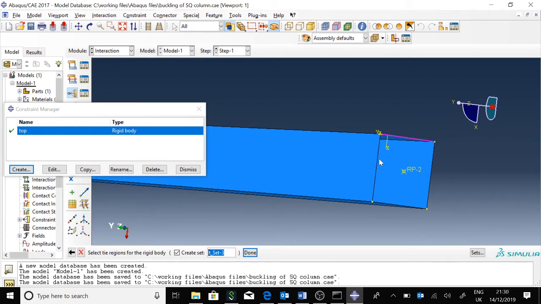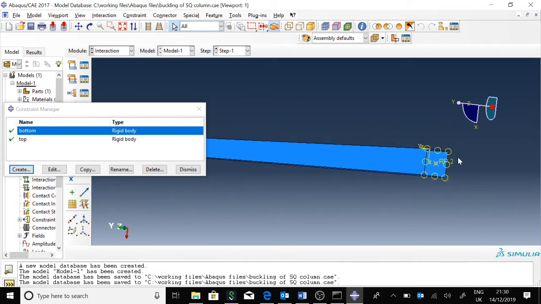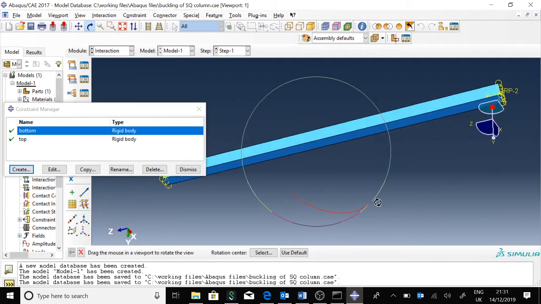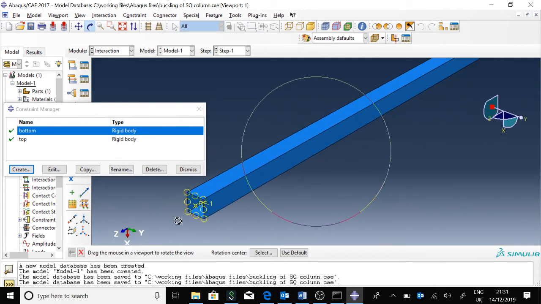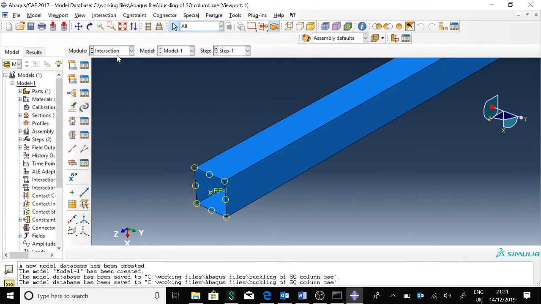You click here, here, the edge here, and the edge here, and say done. And then you click on a point, which is a reference point, and say okay. So in this situation, all these points on the boundary will follow one reference point. Dismiss it.